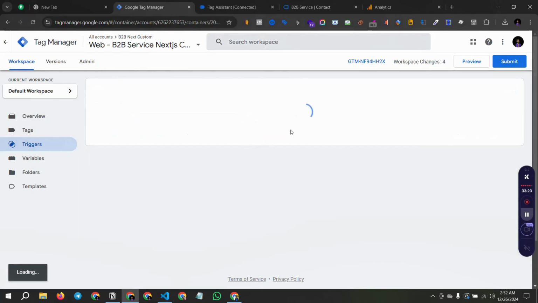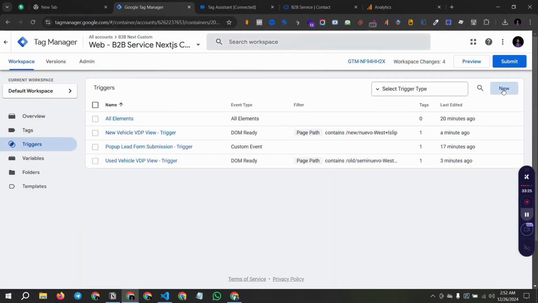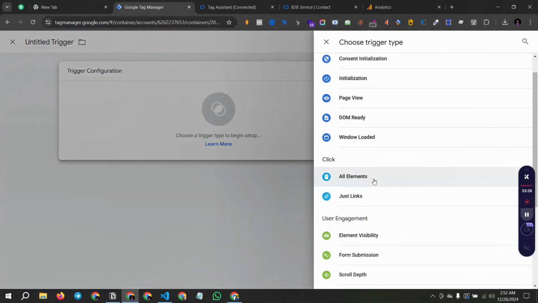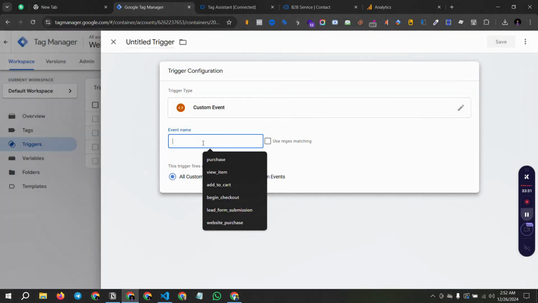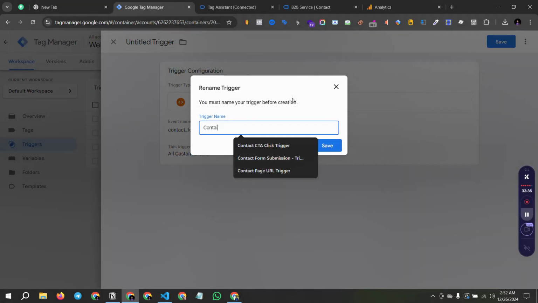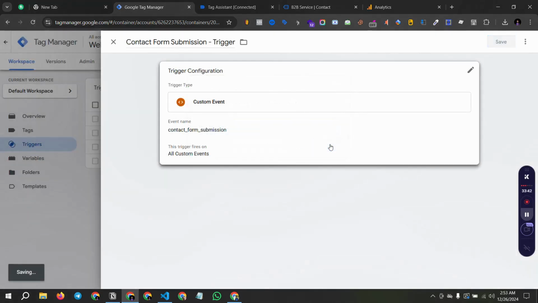Click on new, trigger configuration, custom event name is contact_form_submission. So contact form submission trigger, save it here.